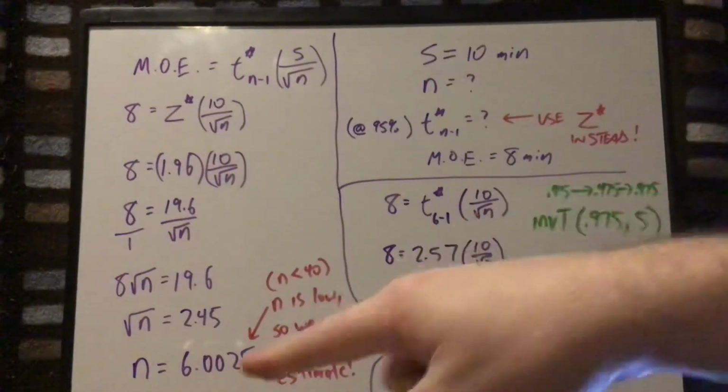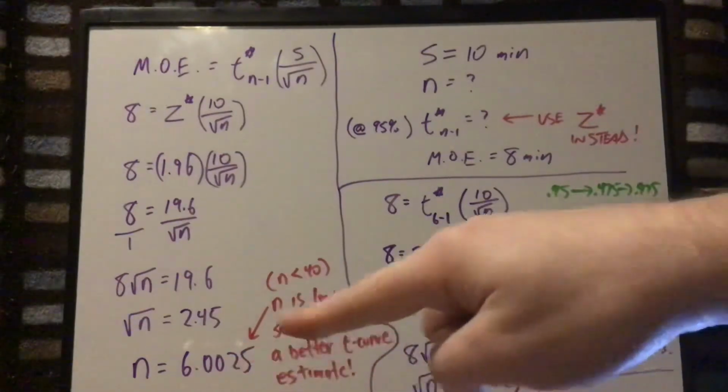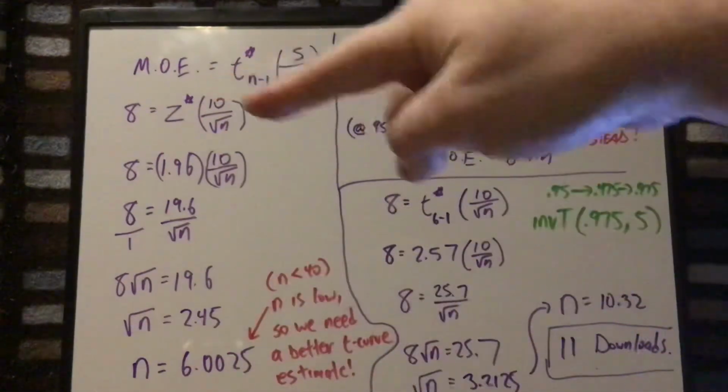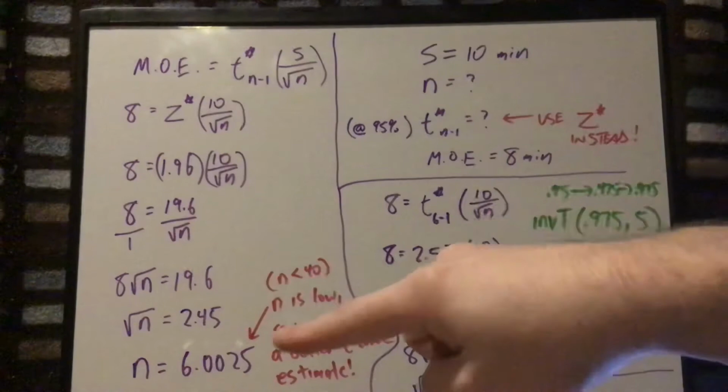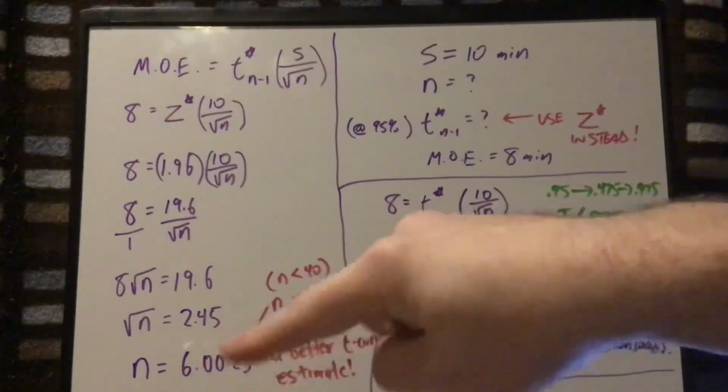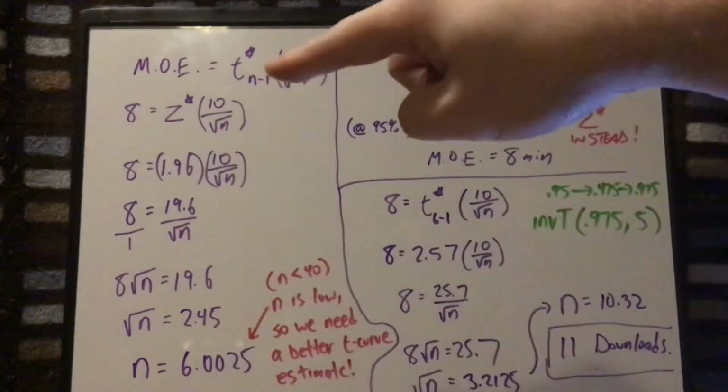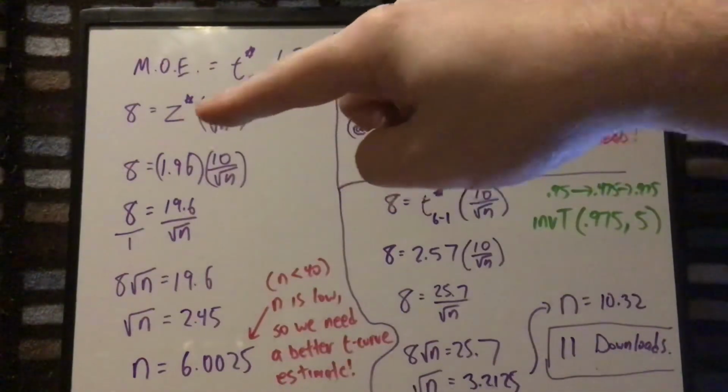Now we have a rough idea of the sample size. It's not great, but it's better than nothing, right? This said use a sample size of 6. And it's got that 0025 on it. It's really close to 6, because a lot of times you might round up. But in this case, it's so close to 6, I'm just going to go with 6. So then here's what you do. You recalculate, but now you have a better idea of the sample size. The sample size is low. It's around 6 makes a t-curve that's a better representation of what's going on than this normal curve is.